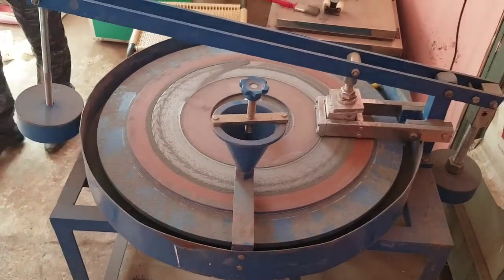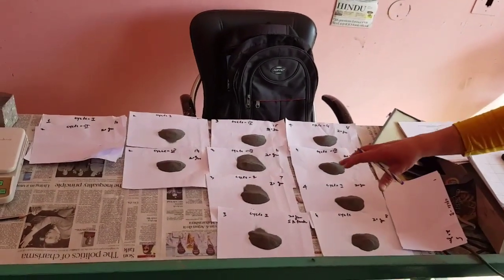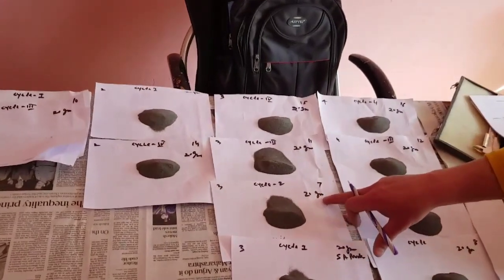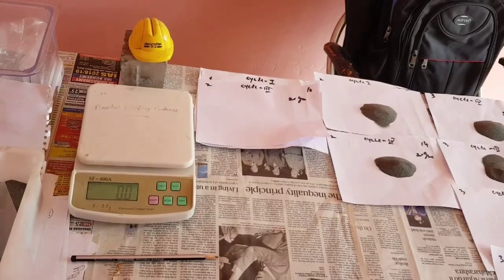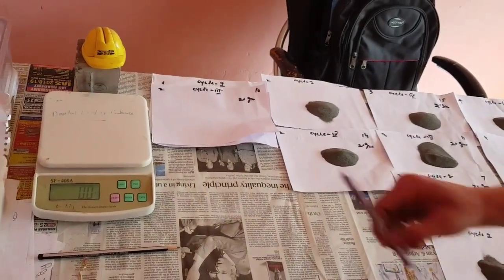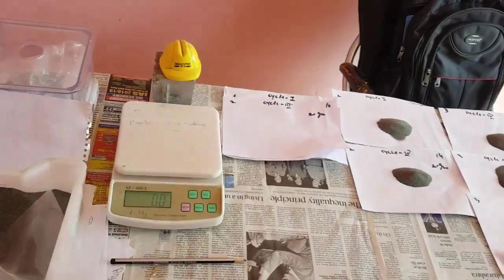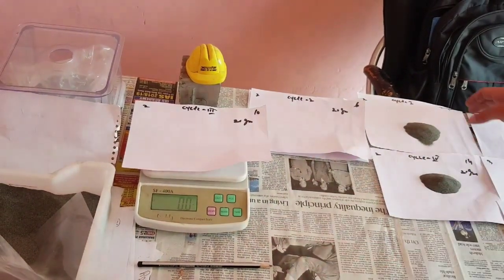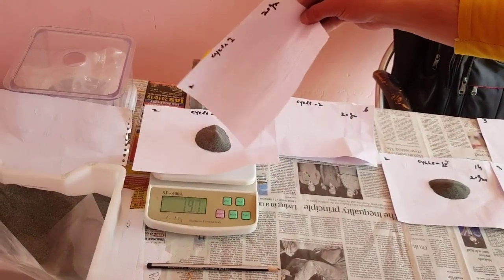We will need some materials here. As you see, these are the abrasion puzzles used for the testing of the blocks — 20 grams each. This digital weighing machine is used for weighing these abrasion puzzles. It is sensitive to 0.1 grams. First of all, we make it zero, then the powder is measured — taking 20 grams of this abrasive powder for the test.